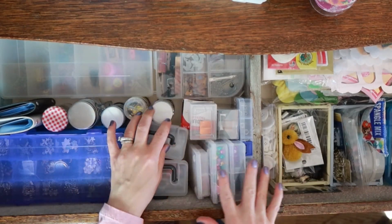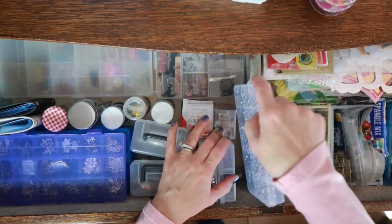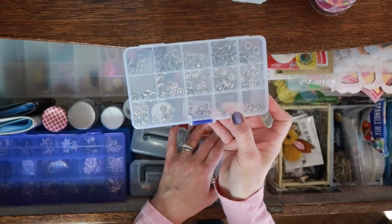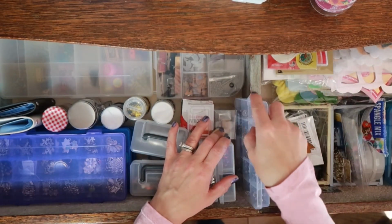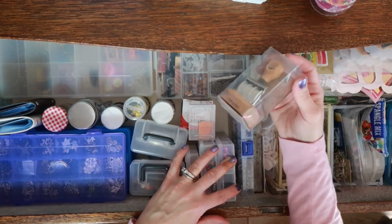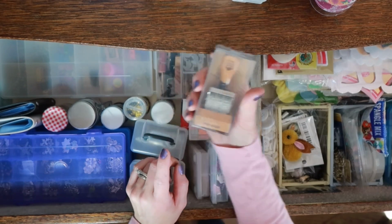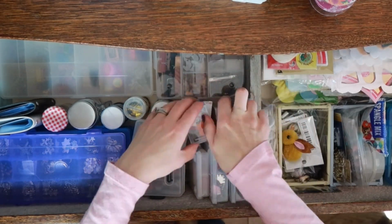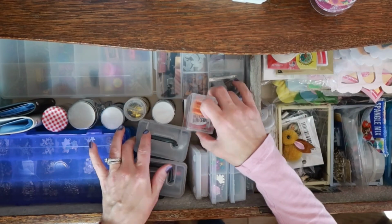And then I have random stuff here, basically the type of stuff that you just saw. This is something I picked up through Temu. This is a snap set where you put snaps on clothes. I did it in one of my junk journals. This is a date stamp that I just picked up. I'll be using this for my homeschool room as well. Just extra blades. I have a rubber thimble there.